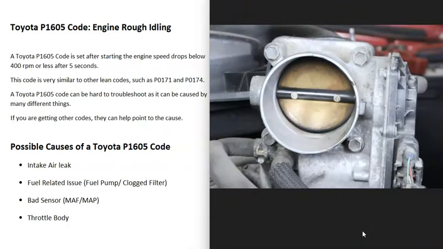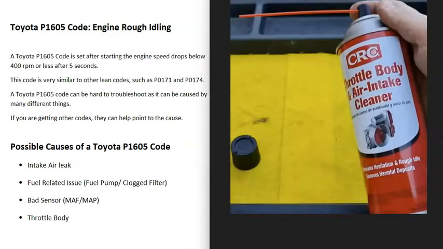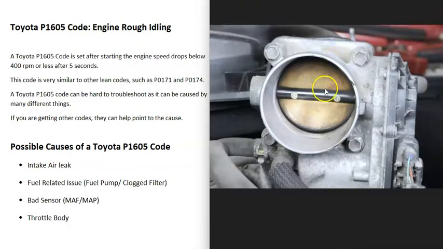And the last thing on the list is going to be something's going on with that throttle body. There's some kind of issue going on with it. If you look at your throttle body, you look down in there and it looks really super dirty like this. There's a lot of buildup on it and things along these lines. It's a good idea to go get some throttle body air intake cleaner. And basically you spray inside of there and you use like a small toothbrush and a rag and you just clean out all that grime and all that dirt and everything that's inside of there. And that quite often solves a lot of issues.